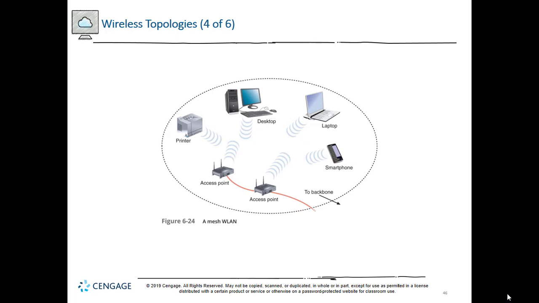Now here's an example of a wireless mesh. As you can see with the wireless mesh, it's not that laptops and desktops and everybody are connected to each other. It's that we have multiple access points in the building, and they all have the same name, enabling us to move from AP to AP without incident.